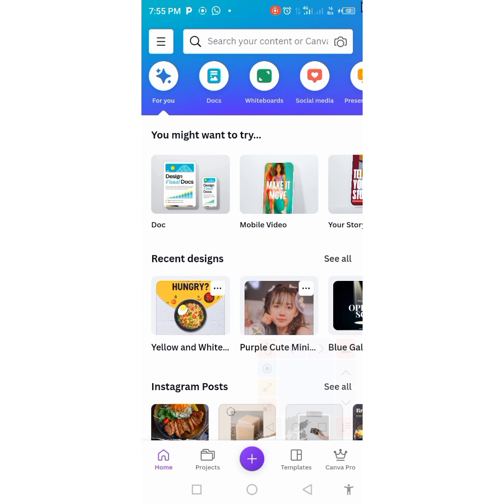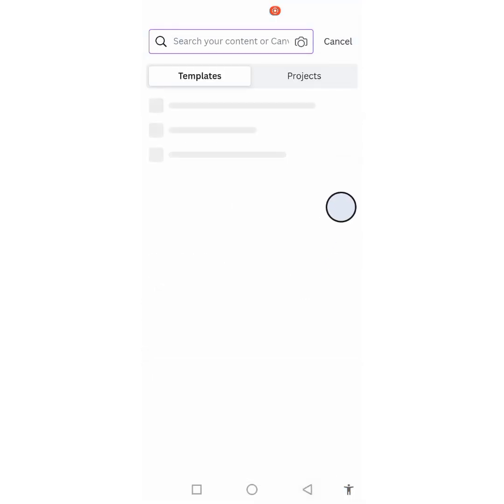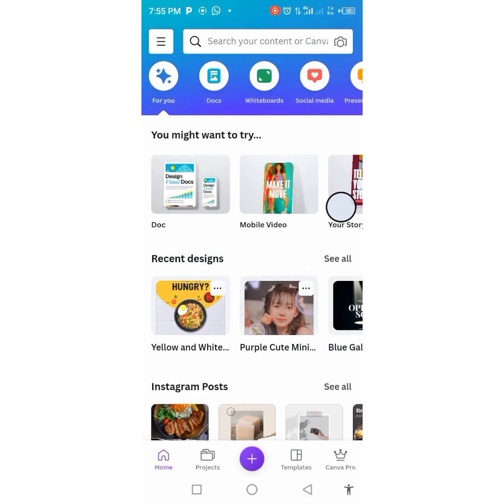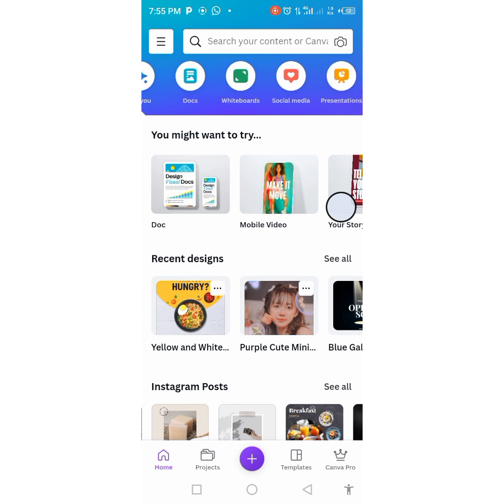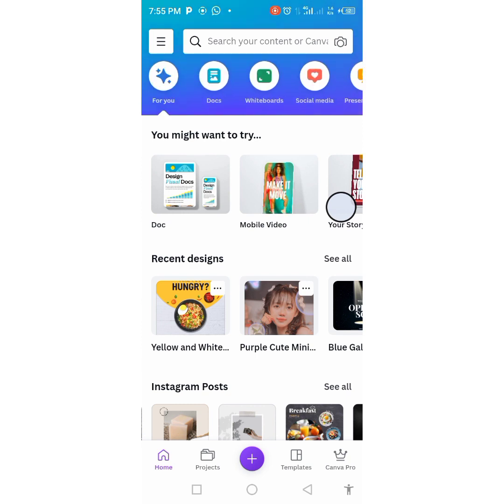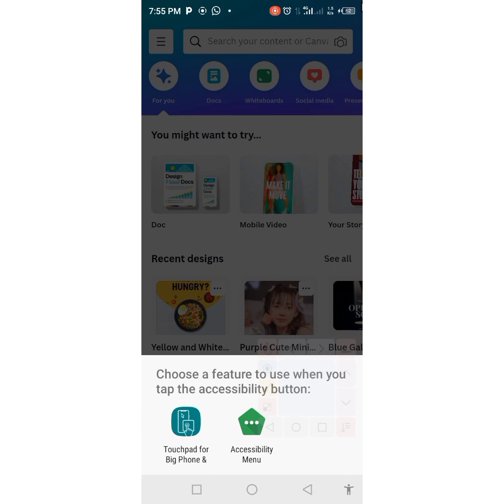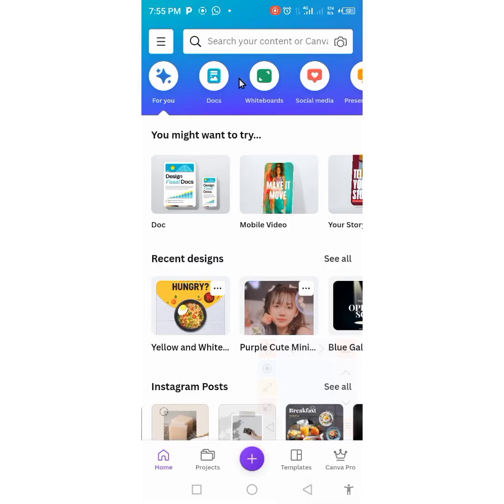So now we're going to go straight to business. Want a business flyer. So when you open Canva, you see there's a lot of options here. If you see from the top here, you see document, whiteboard, social media, presentation, videos, website. Canva does a lot, like animations, a lot of things happen in Canva. So you don't play with it. It's a very good app. If you learn it very well, you can do so many things with Canva.